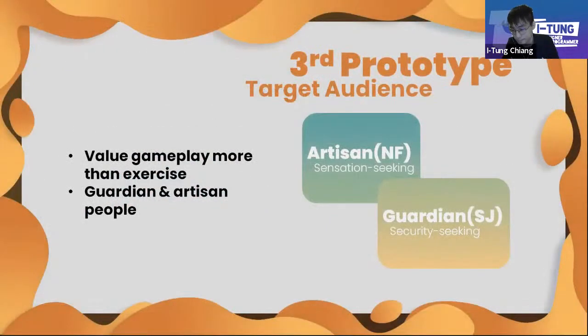Thanks, Tom. I'm Ryan, the technical artist on the team, and I'm going to talk about our third prototype. In the third prototype, we still focus on a similar target audience, but instead of making a game for them to do exercise while working, the third prototype focused more on doing exercise while really playing games. So our target audience in this prototype value gameplay more than exercise. In the player model, they are guardian and artisan, who are tactical and logistical.